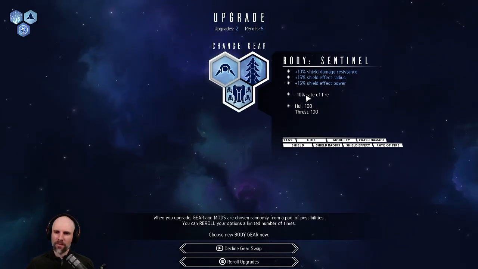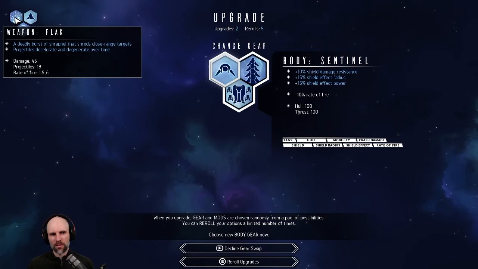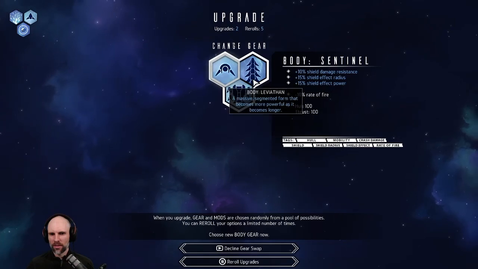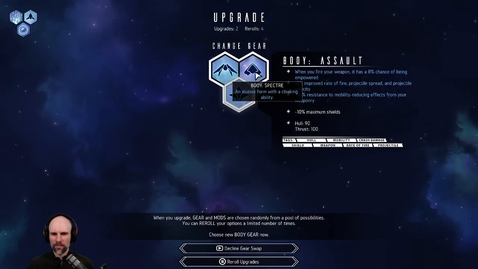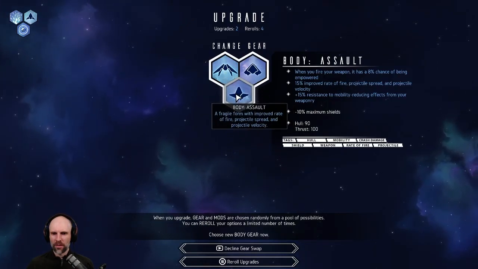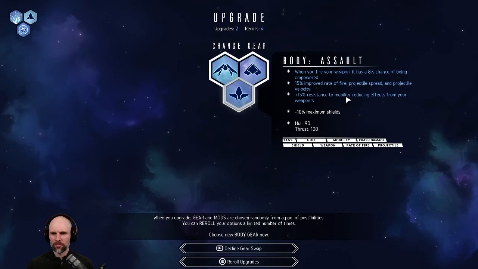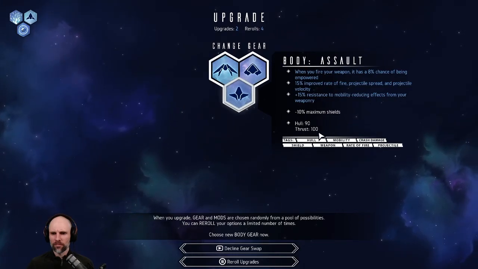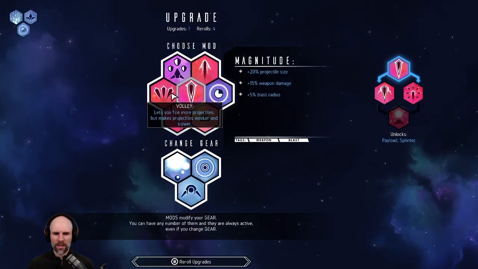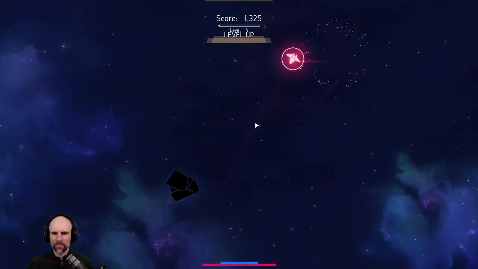Rate of fire. I think we want better rate of fire. Let's reroll. Spectre assault. Assault. Magnitude, velocity, volley, rapid fire. Let's do rapid fire.